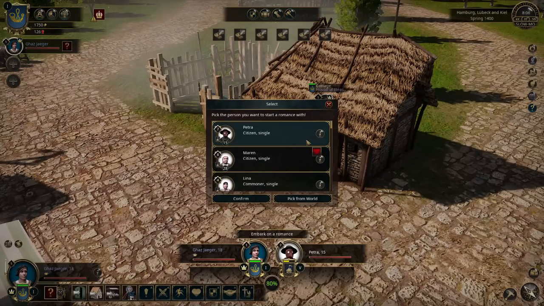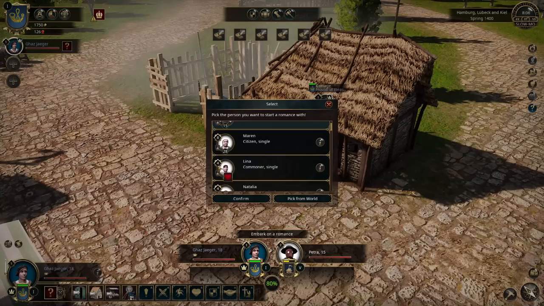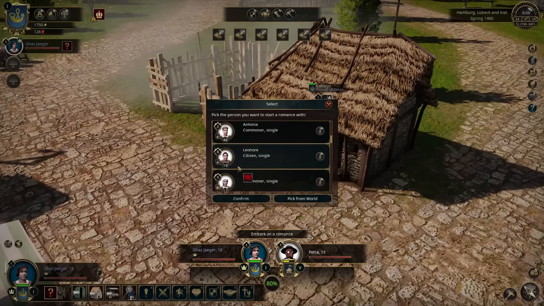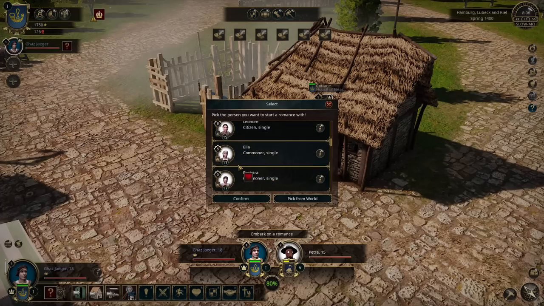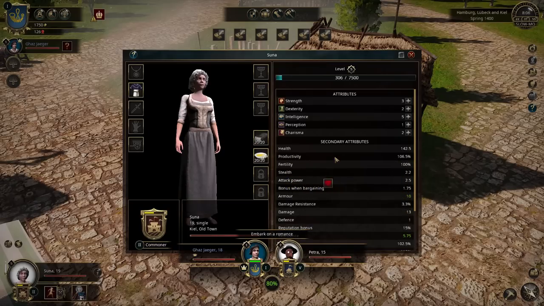We are looking for... Well, I guess I don't really know. So this is their level. This is their age. And I feel like it's going to be harder to convince someone with a higher level to marry me. But I do not necessarily know that is the case. Actually, we should maybe be looking here.